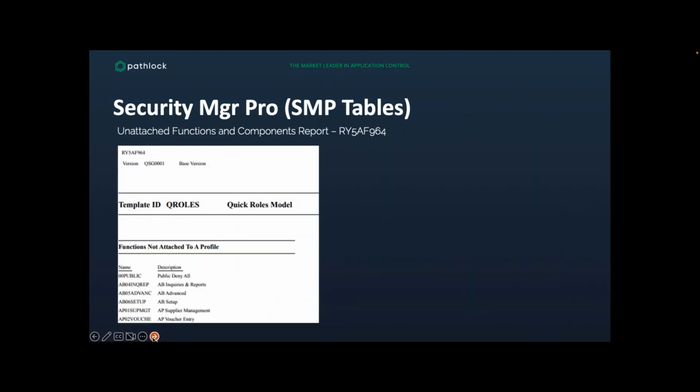One of the best parts about that is that if you have an unattached function and components on this report, you can go back and look at whether or not those functions are necessary in your system. So if no one's using them and you've built them, now you have a chance to decide, is that because we've missed it, or is that something we can clean up and trim up on the architecture side so that we don't have anything invalid in what we present. Now, if that comes along with the internal or external auditors who want to see how your architecture is built, you're not presenting false positives, like, hey, we don't have security in place and no one uses it.